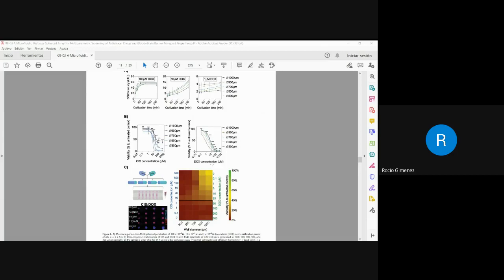And to evaluate the ability of the microfluidic array to accomplish therapy optimizations, the effect of the combinatorial drug concentrations on increasing tumor size was investigated. They wanted to identify the best drug ratio capable of eliminating all tumor spheroids independent of their sizes. As you can see in the figure in part C, all these results are represented as a heat map.